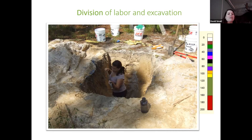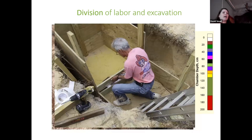So here I am digging up the ant colony, which is the focus of this study. And what we did once we got the hole dug was hire a carpenter and have him build this 2 meter deep box. Inside the box, we made a layer cake of different colored sand. Here on the right, you can see the colors of sand and the depths at which we layered those sands. We wanted to do this because it's impossible to tell sand particles apart just by looking at them. And in order to determine if sand from a lower layer was deposited at a higher layer without coming to the surface, we had to be able to recognize it visually, by color.